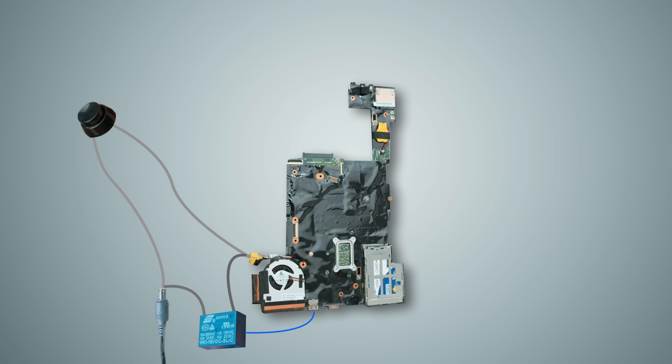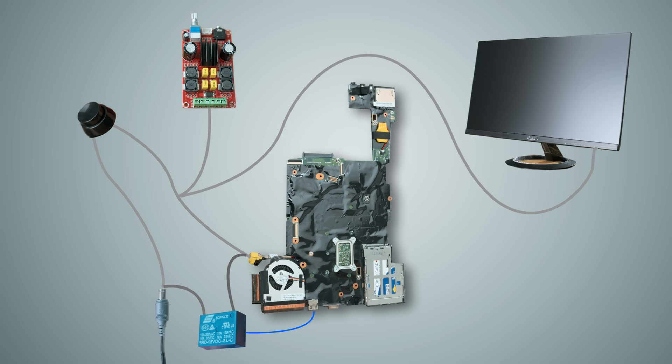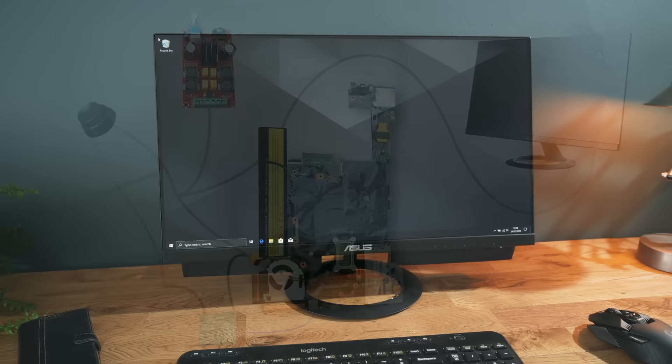This also means that I can power the amplifier and also the monitor itself from the same power brick, as these both get disconnected when the laptop is off, making them properly integrated into the system. One minor downside is that the system won't boot if it's not connected to the mains, despite having the laptop's original battery built in. That's fine though, as the system is intended for desktop use, and my only reason for including the battery is to allow the system to be unplugged and moved to an adjacent room without having to be shut down first.